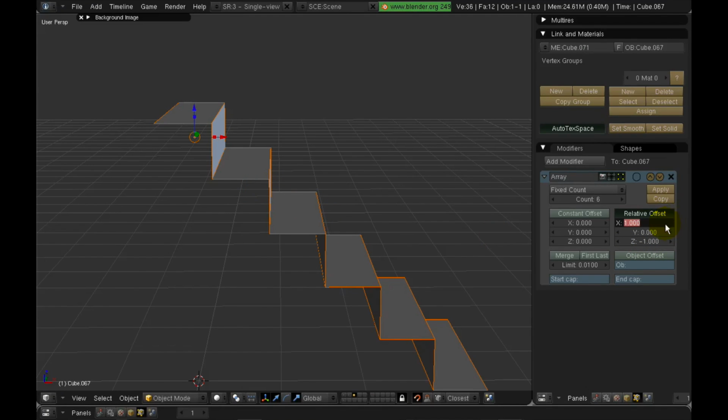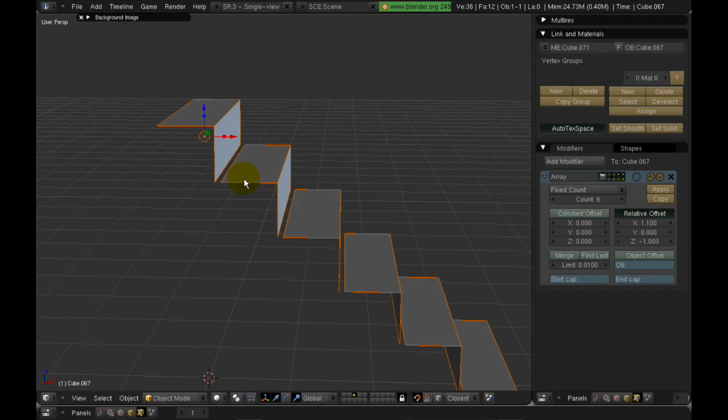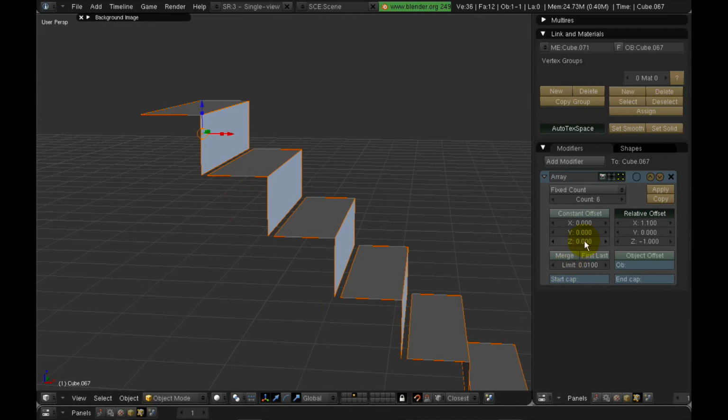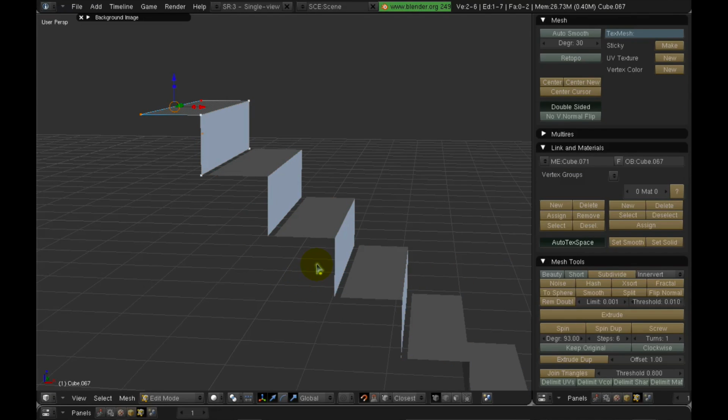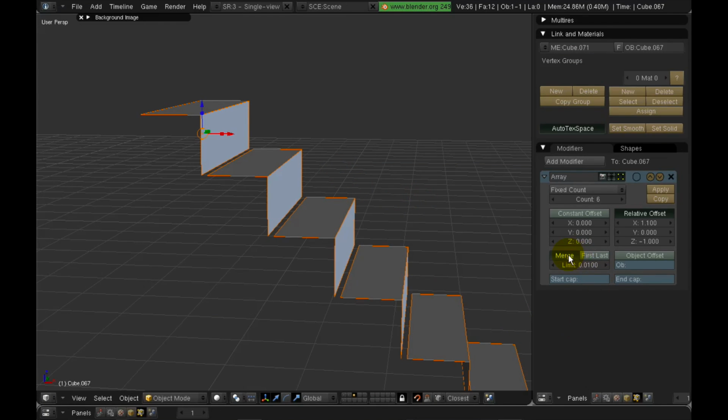Okay. And just to give an example, let's say we have a bit of separation in the parts and the different objects that we've had the array modifier create. We can enable the merge option, and that way when we finally apply the array modifier, it will make sure that those vertices are connected, but sometimes they're too far apart, and so we can increase the limit value until they connect.